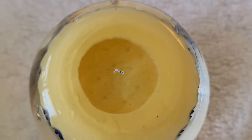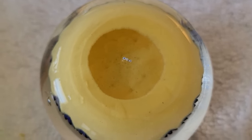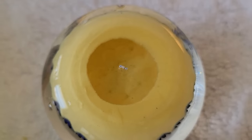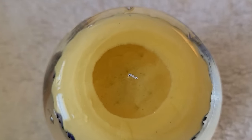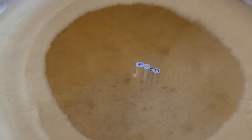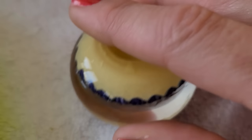There we go. I don't know if you can see, but in the middle of his creation somewhere, he inserts four little sticks of glass. They say PMCD for his initials. There we go. That's much better. You can see the initials. I don't know if you can actually see the sticks. There we go. You can see the sticks of glass that he has created, each with his initials in. Isn't that amazing? Incredible, incredible piece, incredible find. I'm really excited about this.